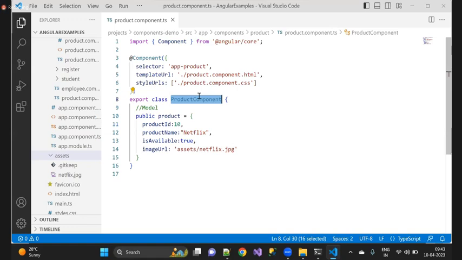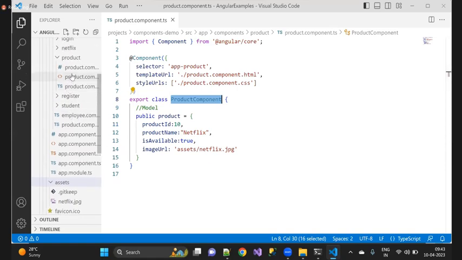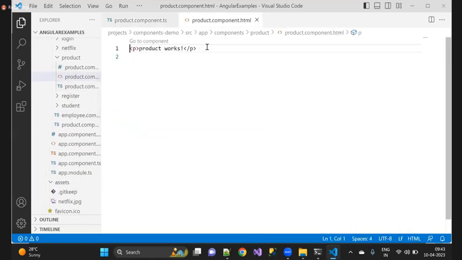And by using this controller, we just wanted to share the data to the HTML. That is my requirement. So how I can do that? Simply, I can use a simple H1 tag, product information.